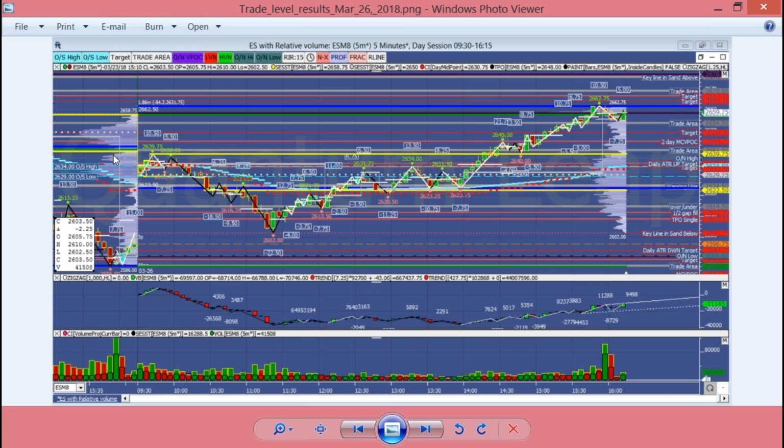We were looking for an inside day. For the most part, we did get the inside day, except that they made the break at the end of the day. We did break the IB to the low side and the IB to the upside. We were talking about the neutral possibilities right about here when we were starting to look for the neutral day. And then when we got into the 44 area after the break, we were looking for the neutral extreme up into that 58.75 target that I posted, which is basically a move to test the high of the day. And then we got a little bit of a stop run up to the 62.75 and got the VPOC shifted into the close. We closed near the high of the day, so we had a neutral extreme.